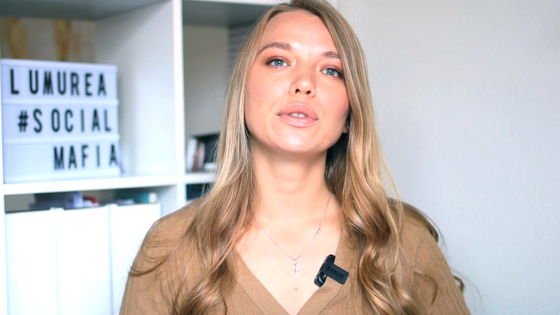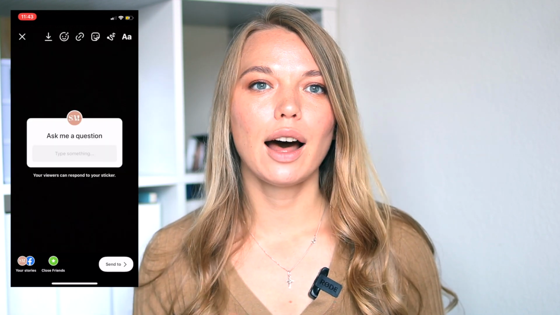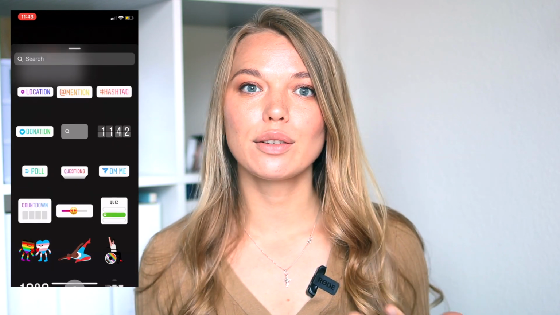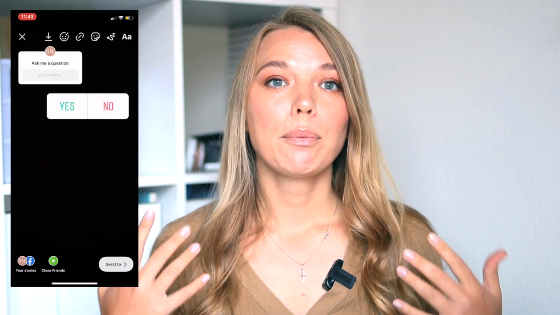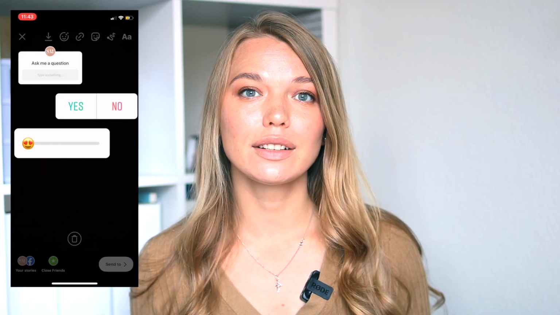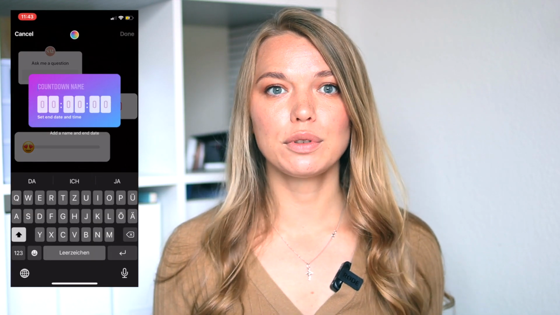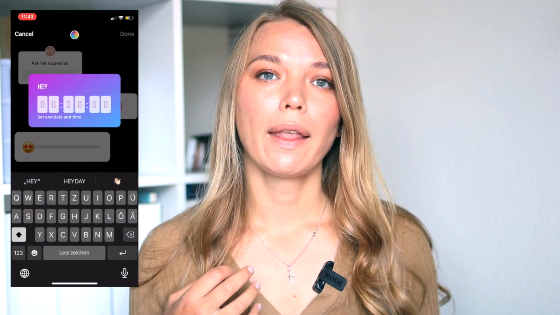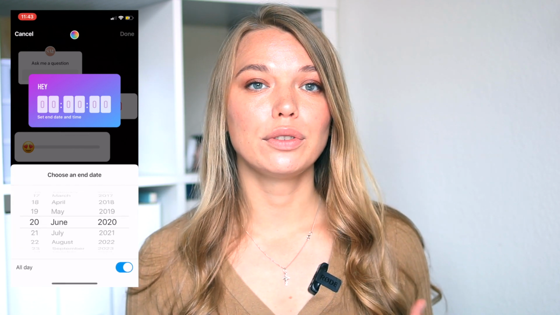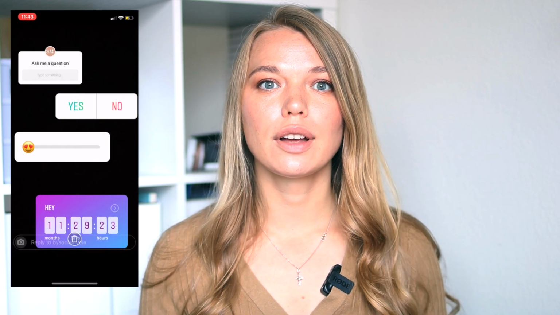Number one tip for you, of course, try to use as many engaging stickers as possible, which is polls, questions. You have now this DM me new sticker, countdowns, questions. There are so many stickers that Instagram publishes for us to use and to increase engagement. So try to put some kind of engagement sticker in every single story. My favorite ones are sliders and polls, because it's really easy for your audience to engage with your story by scrolling the slider or by choosing one of the 2 options from the poll sticker.